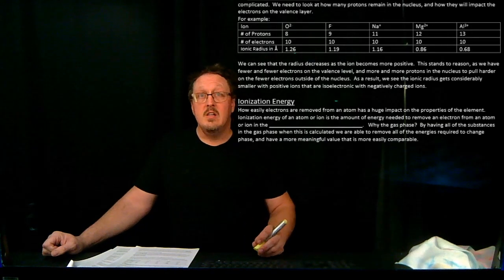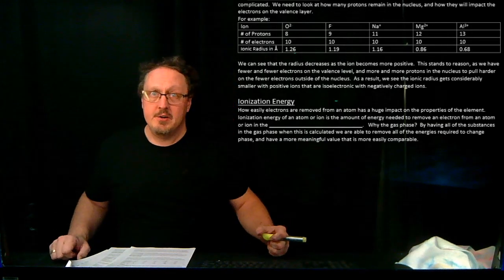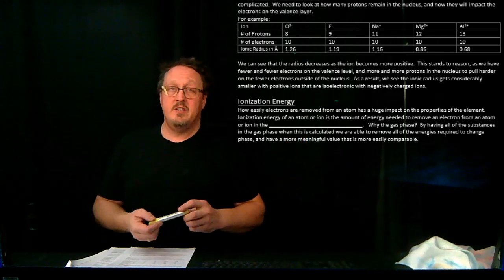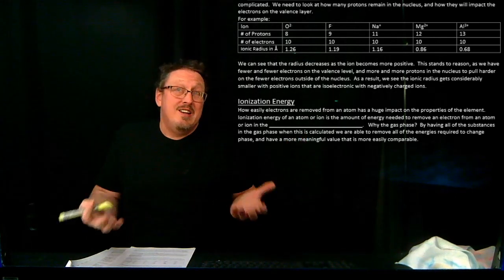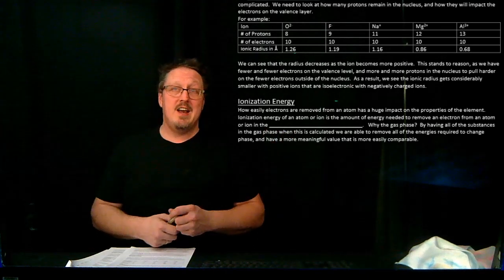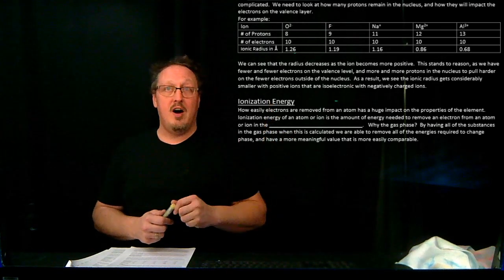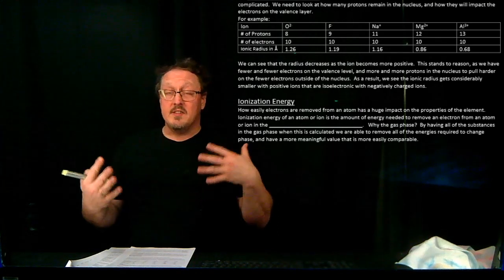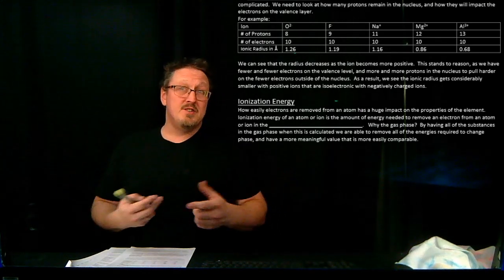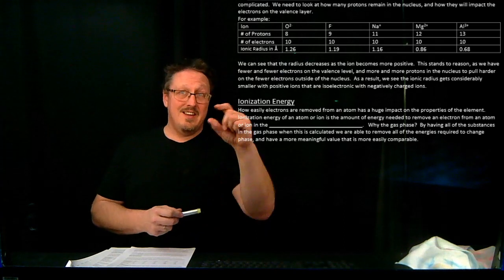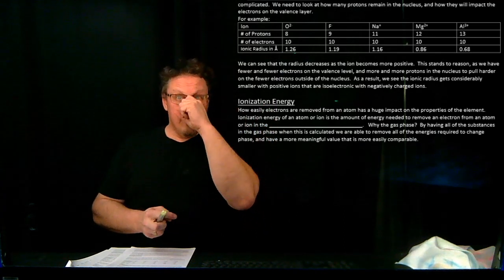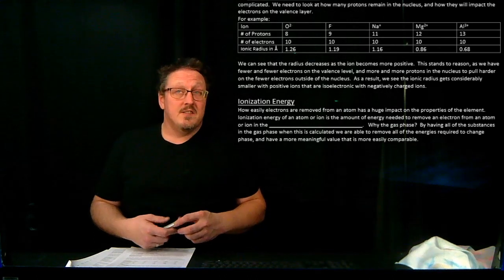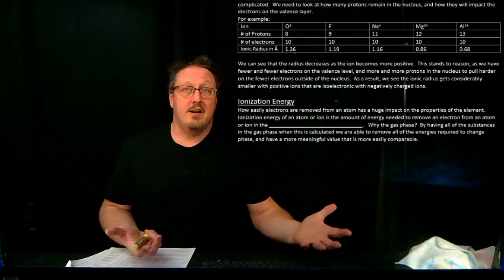All right, now we're going to talk about ionization energy. The focus of ionization energy is a way to talk about how much energy it takes to create an ion by yanking an electron off of it. The properties of an atom are very much determined by how much energy it takes to yank off an electron. That's something we need to discuss because it's a big deal and it changes how things behave and how things interact with one another.